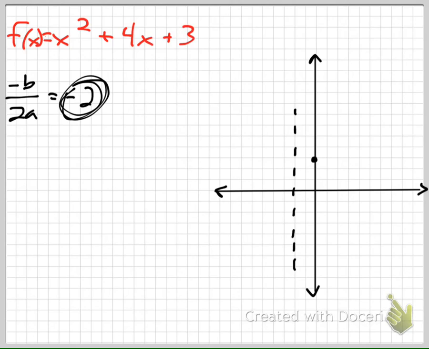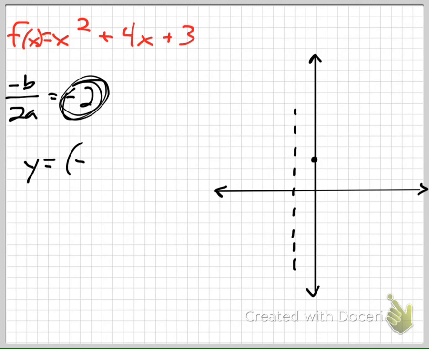That means we're going to plug in negative 2, because somewhere on this thing, what else do we know has to be true? If this is a right side up U, a right side up parabola, and this is one of the points, where is my vertex guaranteed to be? Below that. Does that make sense? It's guaranteed to be below this point because it's a right side up U. These are just things that I'm trying to help you so you can see and understand this is how to kind of estimate, right? You know it's going to be below that. Okay, so we'll plug in negative 2.